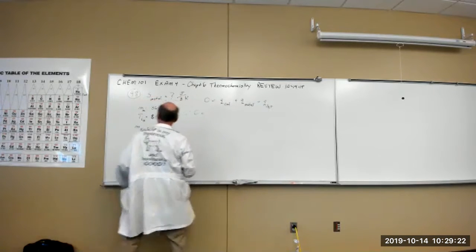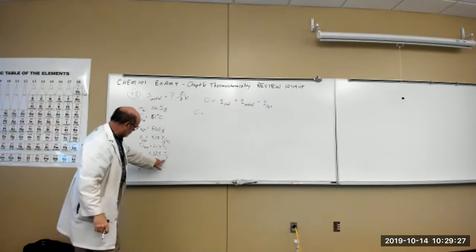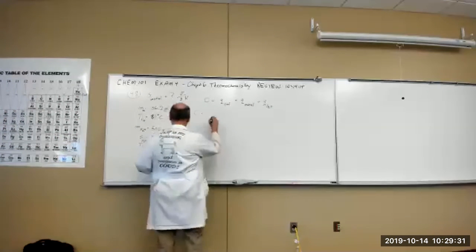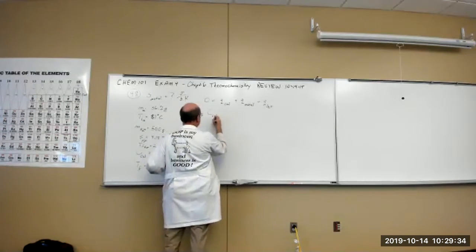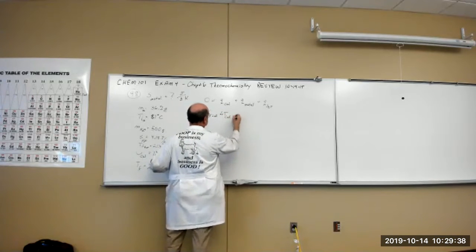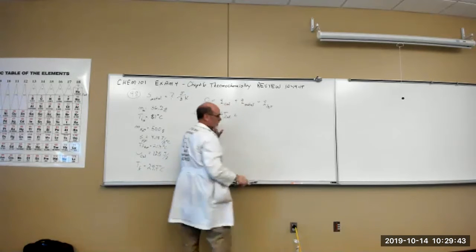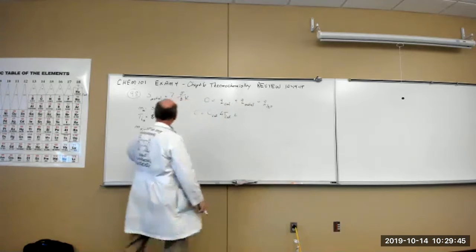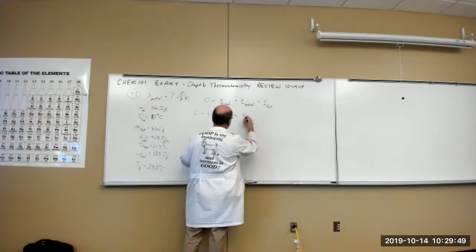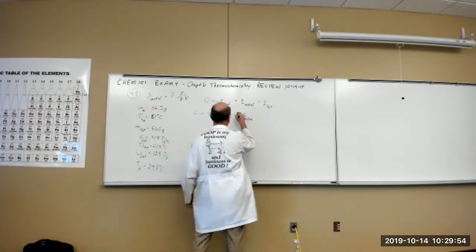So what's the Q for the calorimeter? Well, it's going to be the change in temperature times this value, right? So it's that for the calorimeter times the change in temperature for the calorimeter. The metal is going to be a different story because we're using an intensity factor here. We don't know what this is. That's the question. The specific heat capacity for the metal, right?